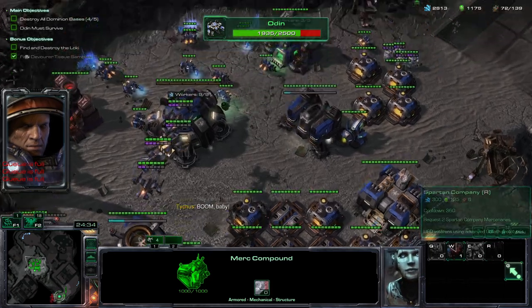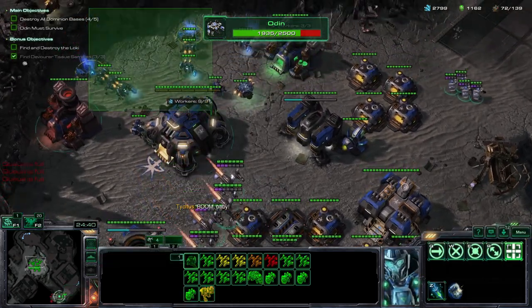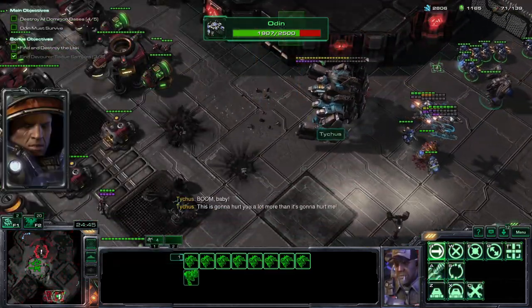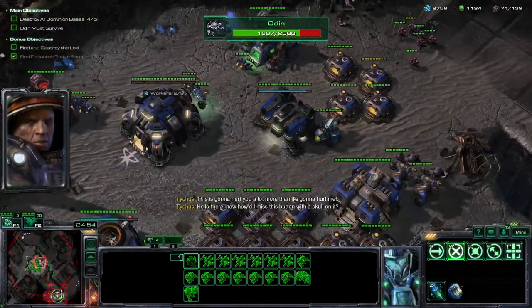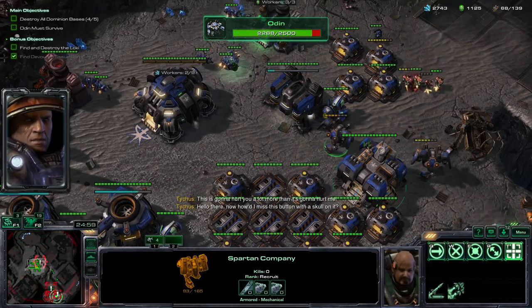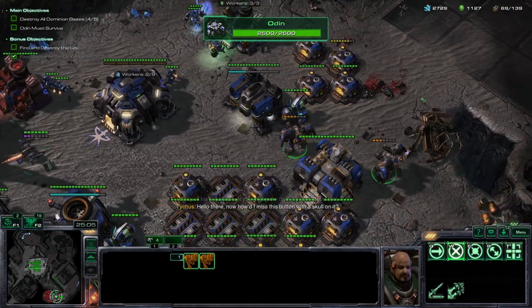We can get some more Spartan companies. Get that there. Our allies are under attack. Yeah, we're good to go. We won. Nice. Hello there. Oh, they're just shredding through the marines. How did I miss this button with a skull on it? Very nice.